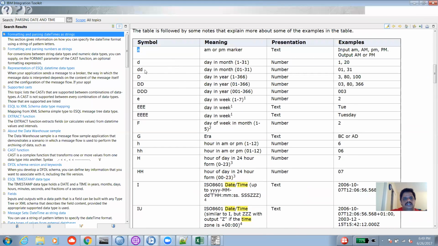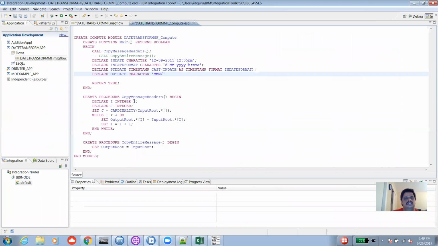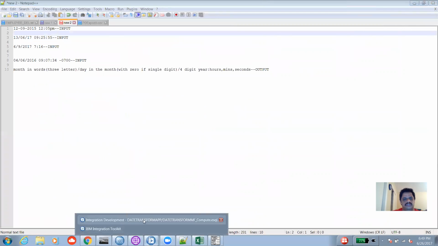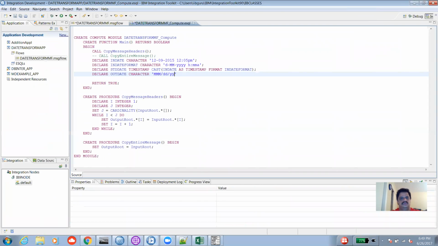You can see here this single small d is also day in the month, but if single digit 0 is not there, so we have to make use of small double d. So small double d, slash, and then 4-digit year. This is easy, just make use of 4 small y's.